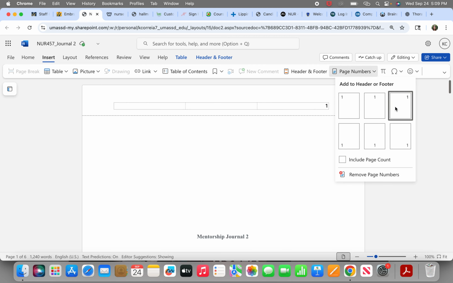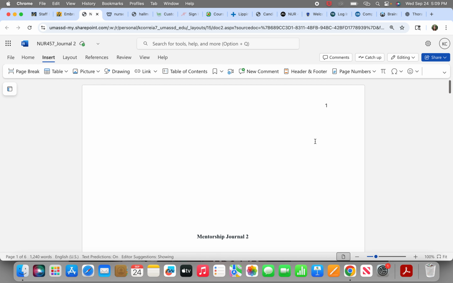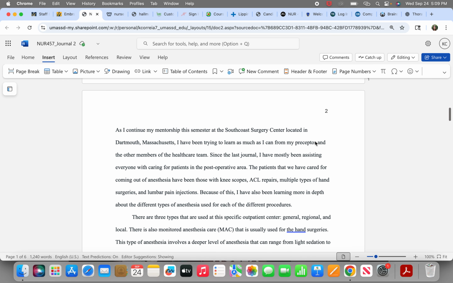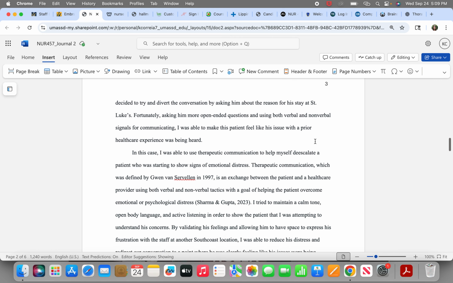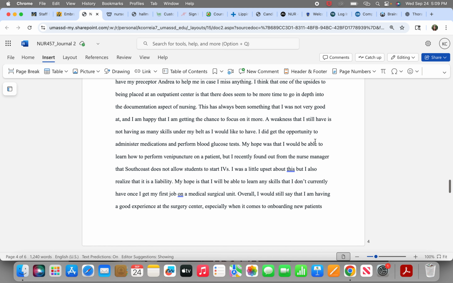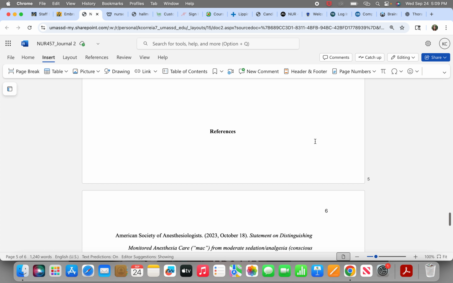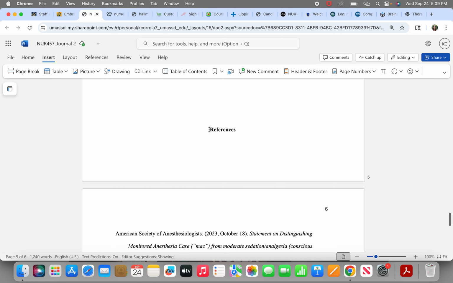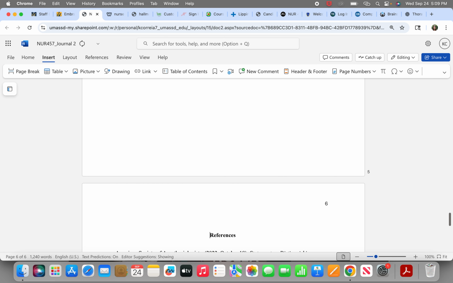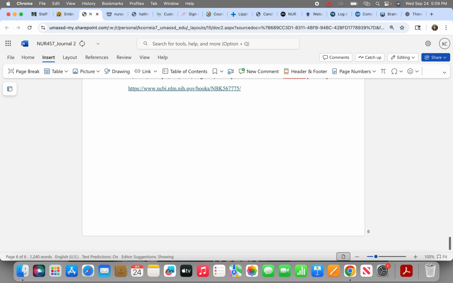It's going to come up with all these. And APA is always in the upper right-hand corner, so you're just going to click that, and it'll automatically number your pages for you. So yeah, I have all these. I'm just going to fix this because that's part of my paper.